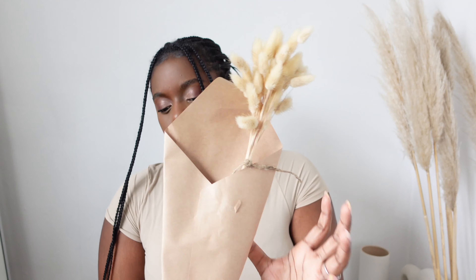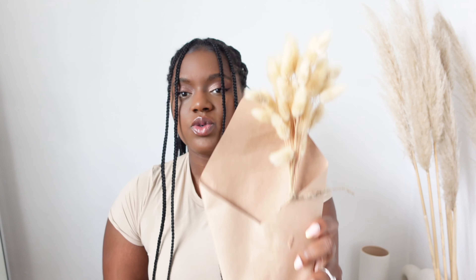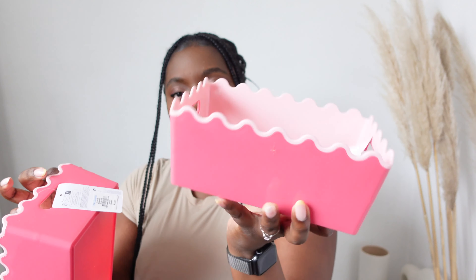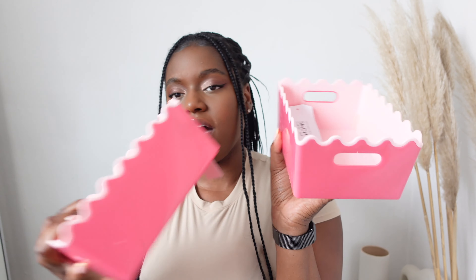Then I picked up some homeware pieces. I got this candle — they stuck the label upside down — but it says 'The Good Company Tranquility' and the scent is lavender and chamomile. I only picked this up because I could smell it throughout the whole home section of Primark and it smells so nice. I'm not sure if it will smell great when I burn it — it was only £2 so let's give it a go, because Primark candles aren't the best in terms of scent throw.